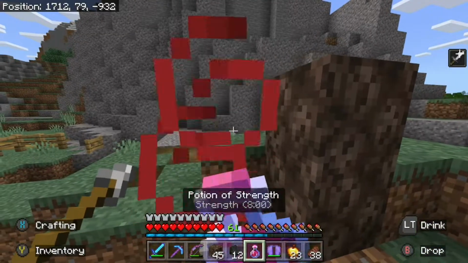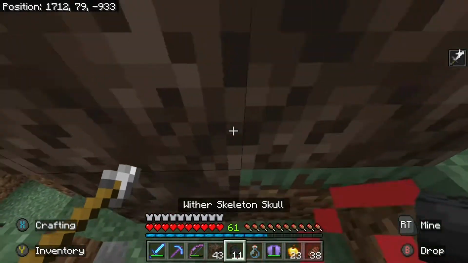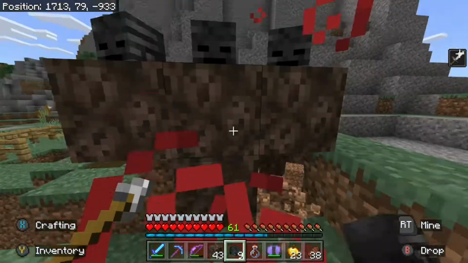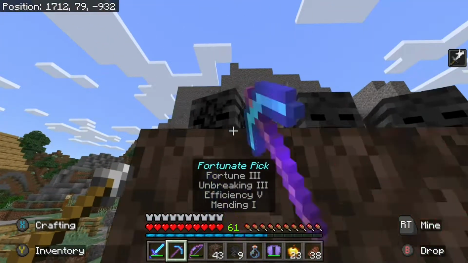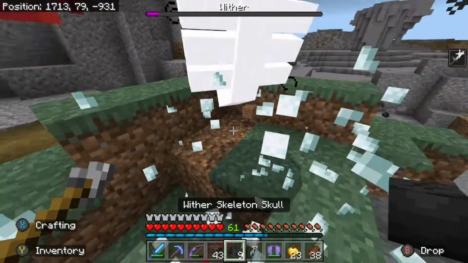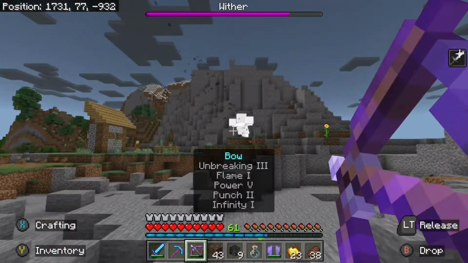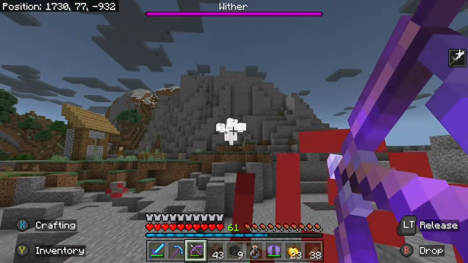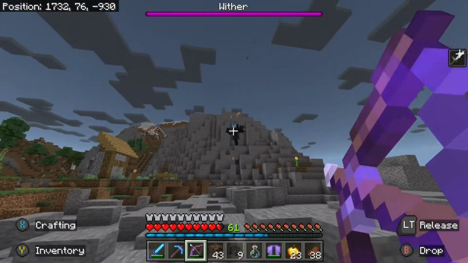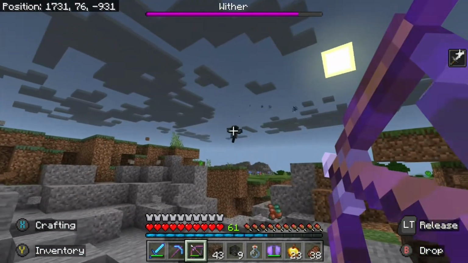Did I? Nope. Drink up, and this should work. This isn't Java Edition where that would. Not sure why that screws it up, but it does. Spawn. Yeah, shooting that special head back at him does quite a bit of damage.